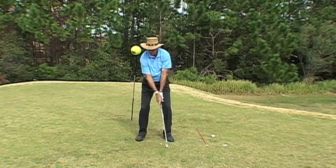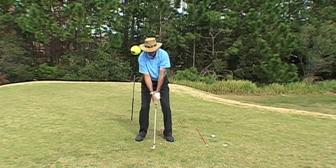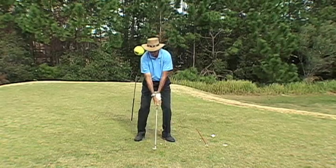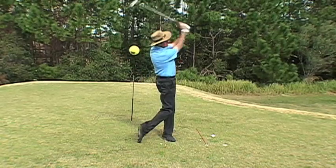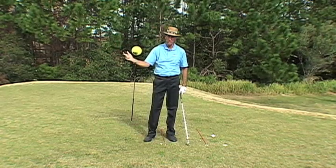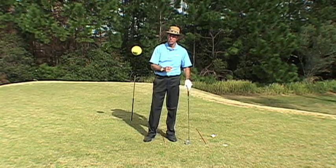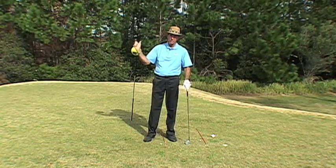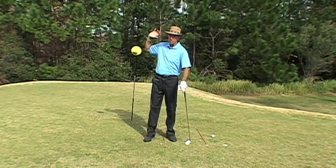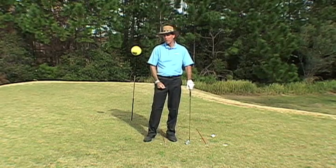You want to get to the point where you turn with a pretty full turn, but the arms are out wide. Put the tee down, practice swinging and hitting shots. If you're really long and you go to this short swing, it's going to feel really short at first — but you don't see anybody on the PGA Tour with a short swing that hits it short. You don't have to have that big long swing. Typically when you do have those big long swings, it leads to a lot of problems on the downswing, which is what we're going to talk about next.